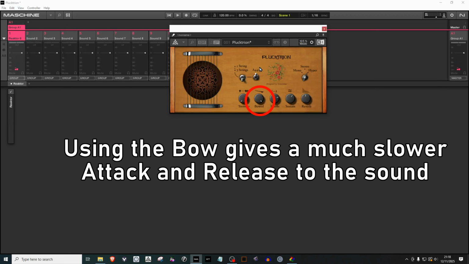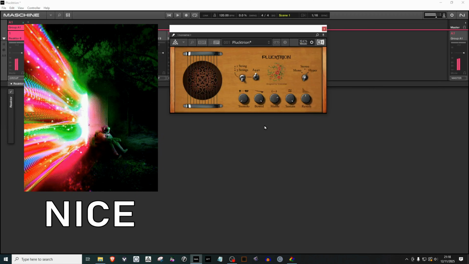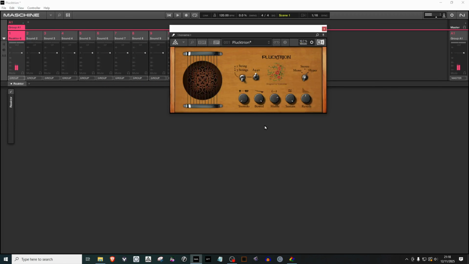So much slower attack there and slower release. And let's turn the sustain up and turn the bow effect right up, and that should sound something like a pad. That's a really beautiful effect.